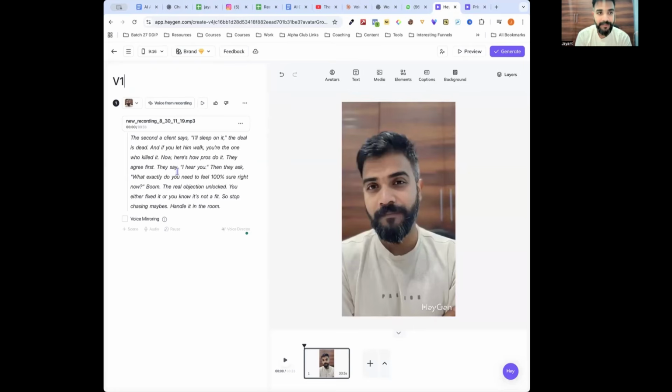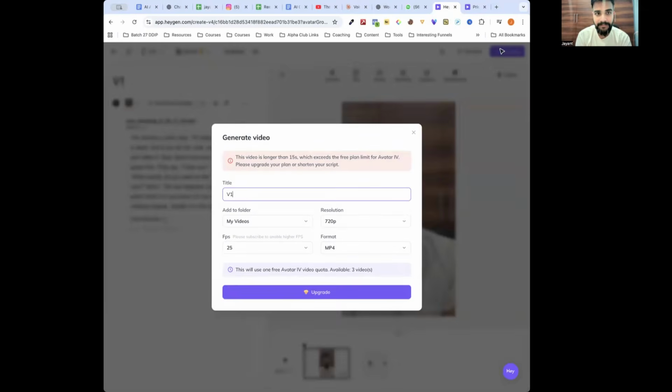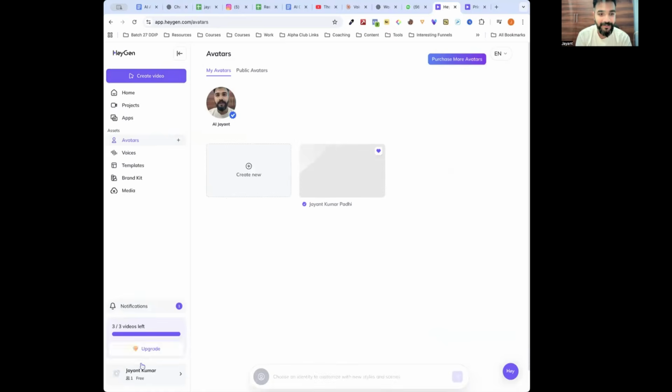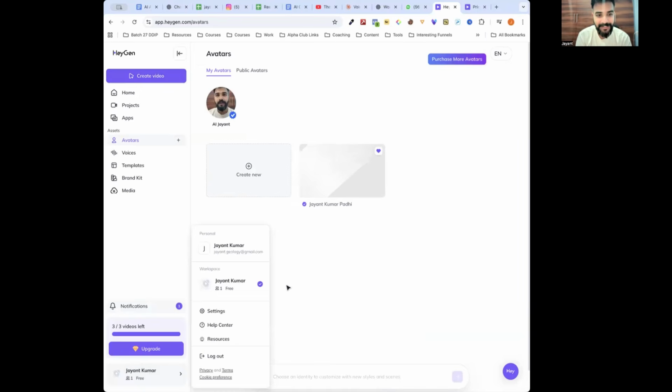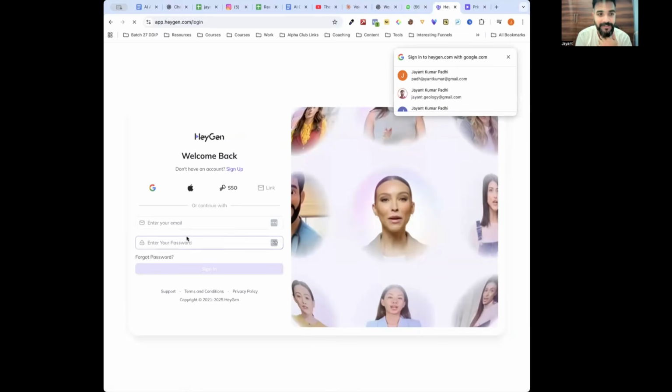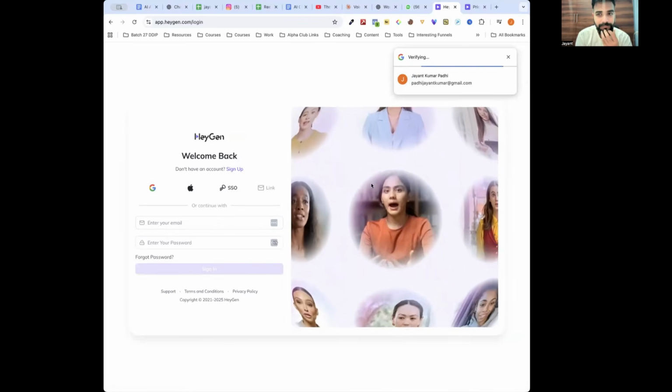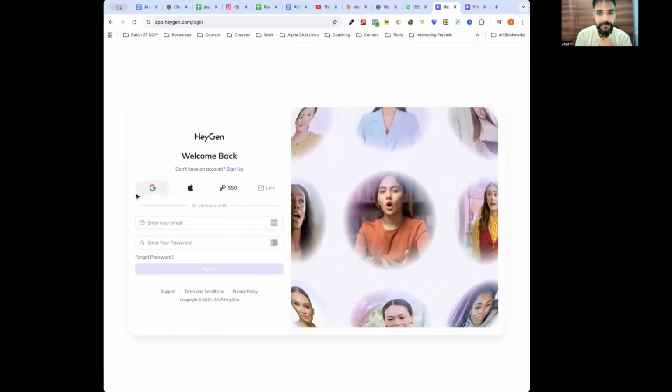Okay. I'll first show you how this video voice looks. I'll click on generate. And why does it say upgrade? Video is longer than 15 seconds. Holy shit, they have all of these restrictions. I'll go back to my paid account and I'll use that. 15 seconds is the limit they're giving. Huh? I didn't know. This limit was not there last time I checked. Let me just do it on my paid account.